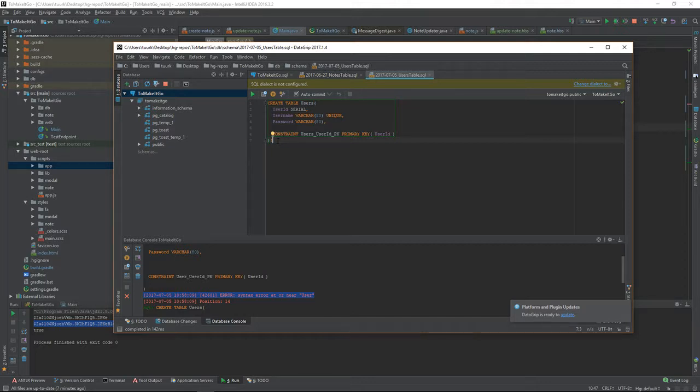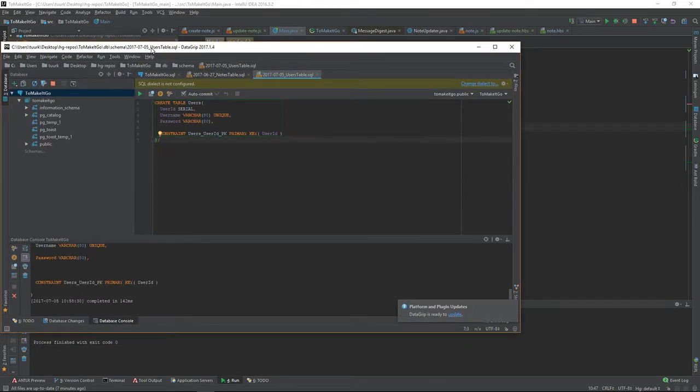There we go. That makes my table made, and that put it in the right spot. Sweet. Okay. User ID, username, password.